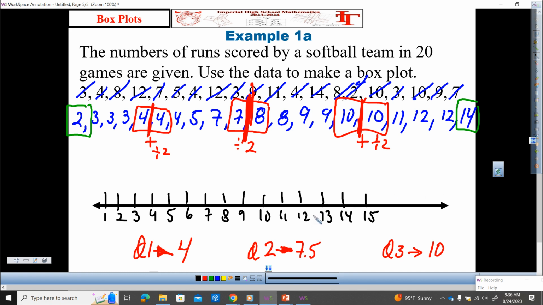Okay? So, with that said, now that we have our number line, check this out. I'm going to start with a minimum. What is my minimum? 2. So right above it, put a point floating right there. From there, I'm going to my Q's. What is my Q1? Q1 is 4. Plot another point. I'm going to do that in red. There it is.